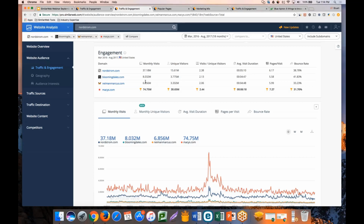We actually see an overall decrease. The site most significantly affected by the decrease is Macy's, losing nearly 38 million visitors in Q2 2017 compared with that same period in 2016. So we see that as a 19% drop. Bloomingdale's also saw its number of quarterly visits drop by 23%. And therefore, when we're looking at Nordstrom in the larger competitive landscape, we see that its 10% drop, in proportion, is actually very, very strong in terms of performance.